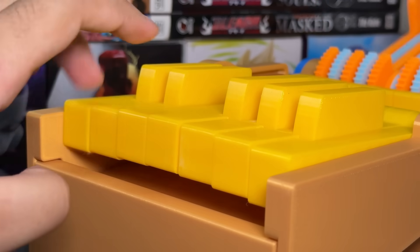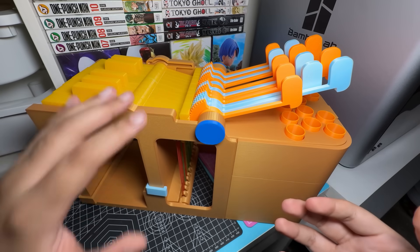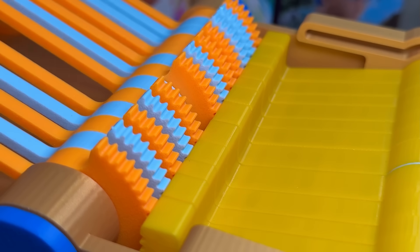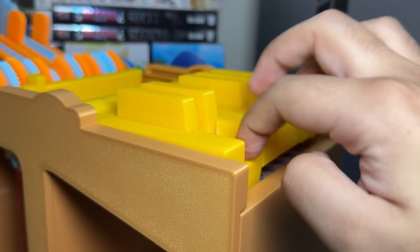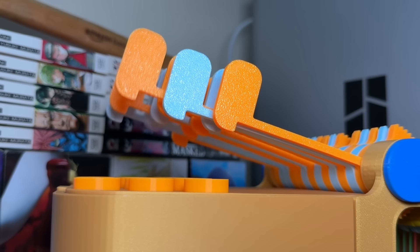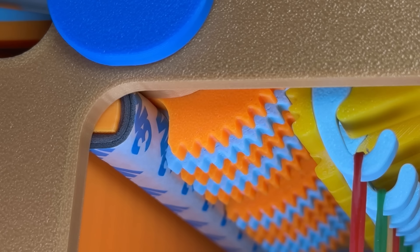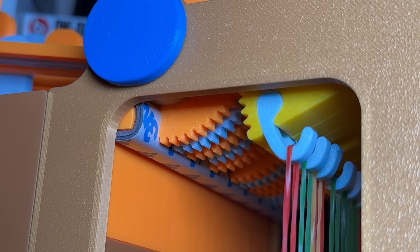The third issue is that there is more plastic-on-plastic contact than a Kardashian family gathering — the clacking sound is really distracting. When you lift your finger too quickly, the rubber band immediately pulls the hammer back, causing the front end of the key to strike the base really hard. I tried adding double-sided foam tape to all contact points, which helped somewhat, but the hammers themselves rattled and that was about 90% of the noise. So I designed a dampening bar with double-sided tape that slows the hammers down as they revert, reducing the clacking sound significantly.